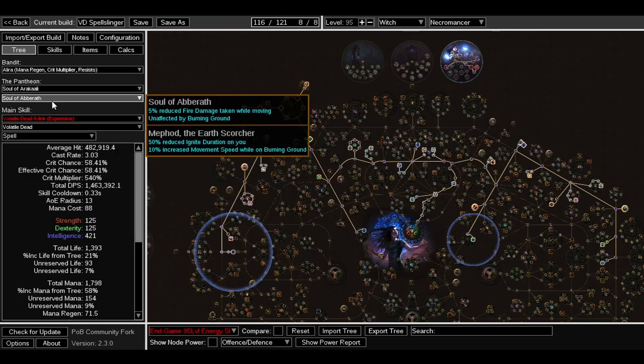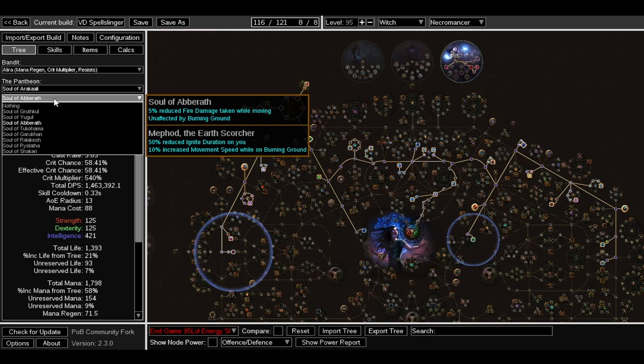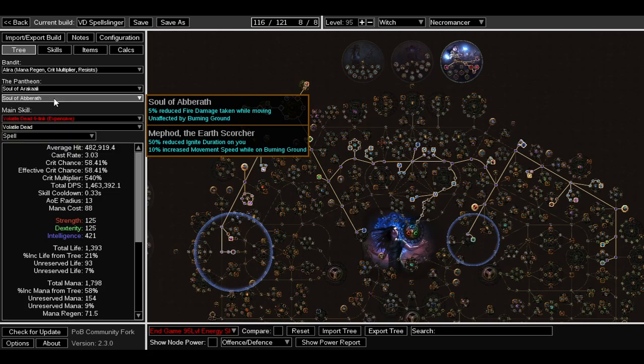For minor, my best bet is Abberath, unaffected by Burning Ground. Because if there are any Burning Ground effects, it can be a map modifier or some monsters actually ignite. Burns the ground. That's why being immune to this actually is very helpful, because you will notice that burn damage by playing as inner shield. That's why this is actually very important. I highly advise you to use this. I won't even gonna explain the others. This is the most important one for inner shield builds. That's why I will just highly recommend you to play with this.